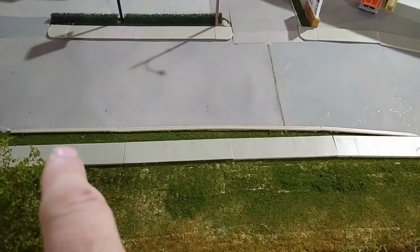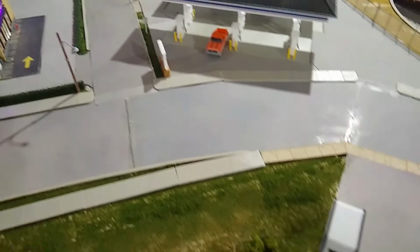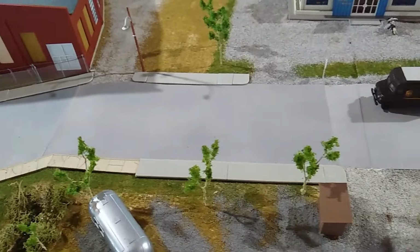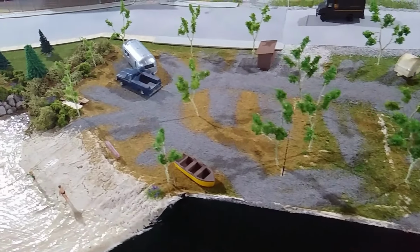And through here, here's some of the curbing out here. And there's curb on each side of Oak Street. There you go. A little bit more sidewalk here. And also in the campground, I added a bunch of small trees and all the different campsites.